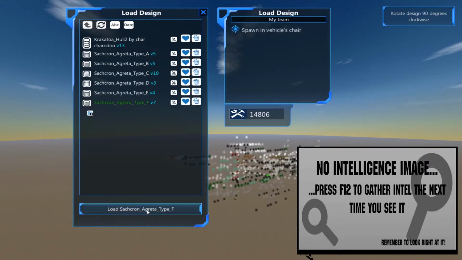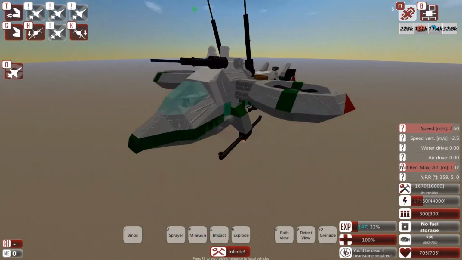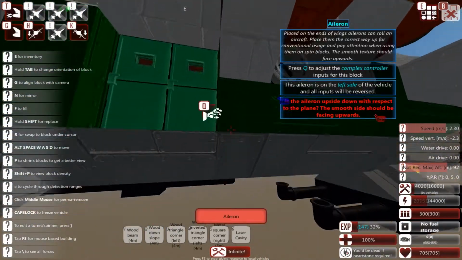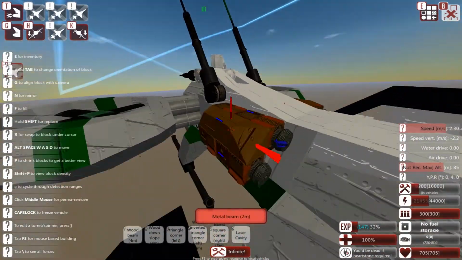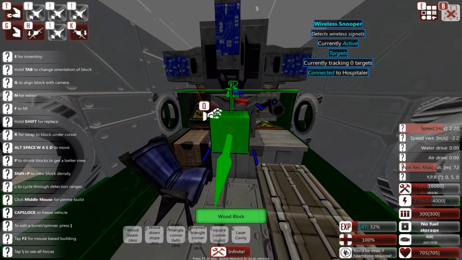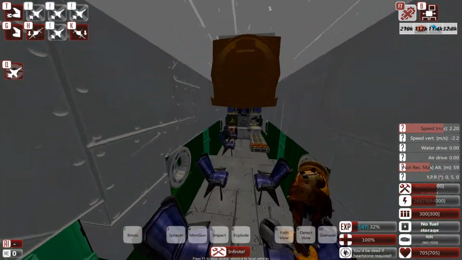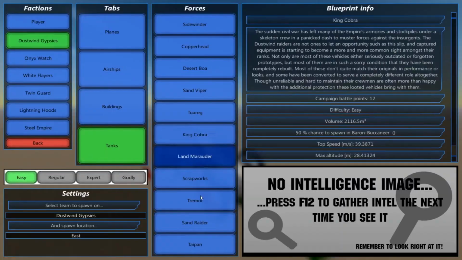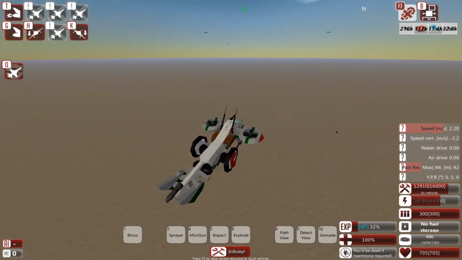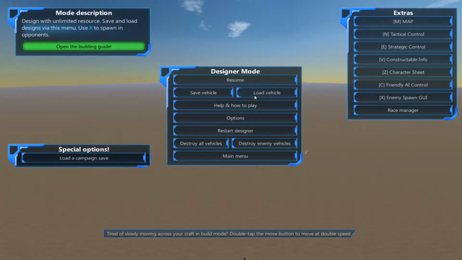Now finally, we have the Type F, the cheapest of these helicopters. It seems to be more of a command ship. In fact, it might just be a command ship. It looks like this one is a command ship and doesn't actually have any armaments itself. Yeah, no weapon systems there. So, not really a combat vessel, but it's still quite nice.